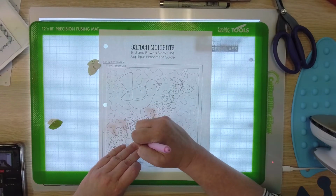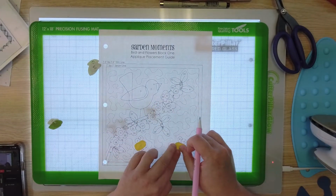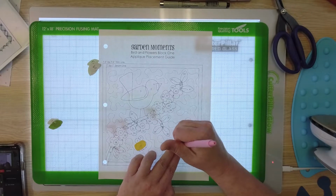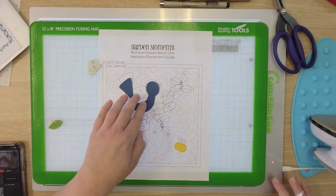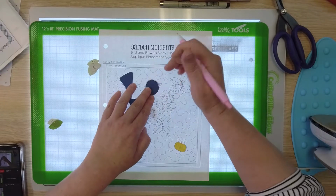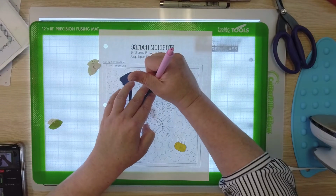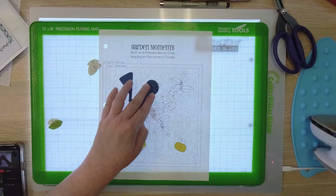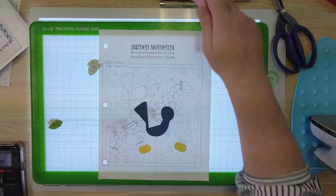So just a little dot right there. And then for number 11, a little dot just like so. And the location of our eyeball here. Make sure I see, yeah, right there. Just making sure I'll see in the right spot. There we go, a little notation for where we're gonna put our French knots for our little eyeballs.